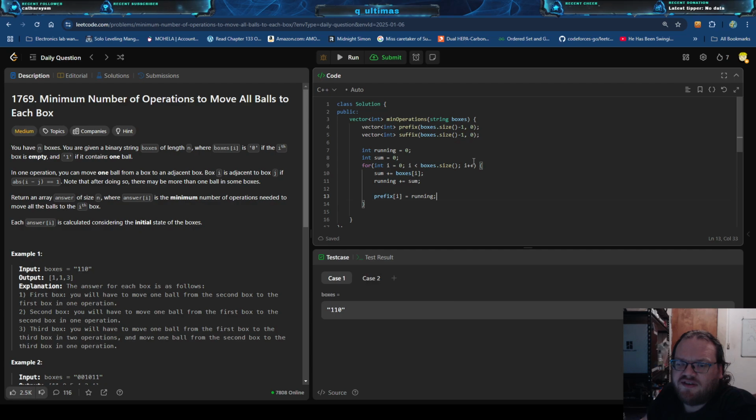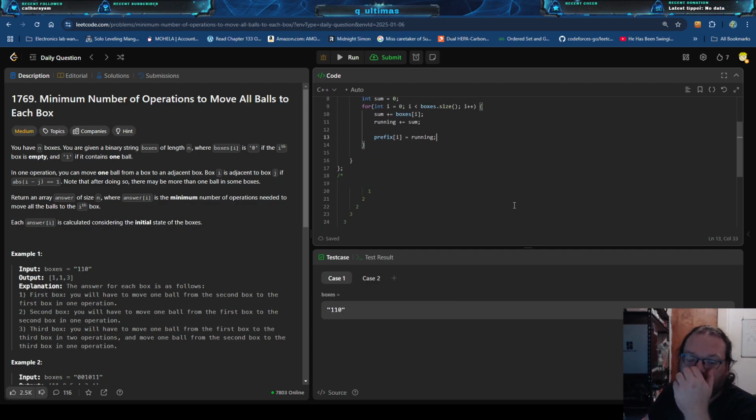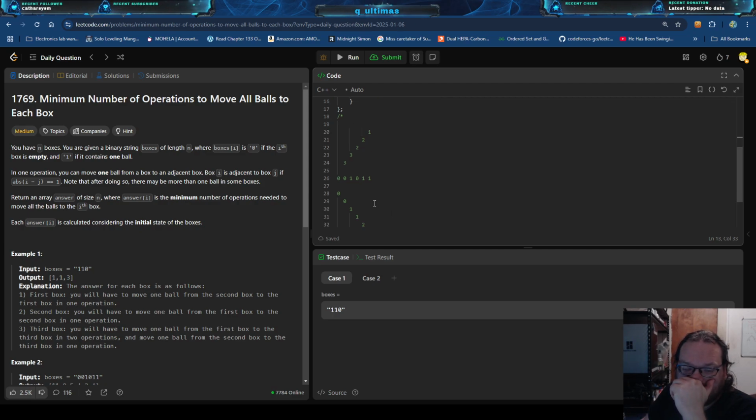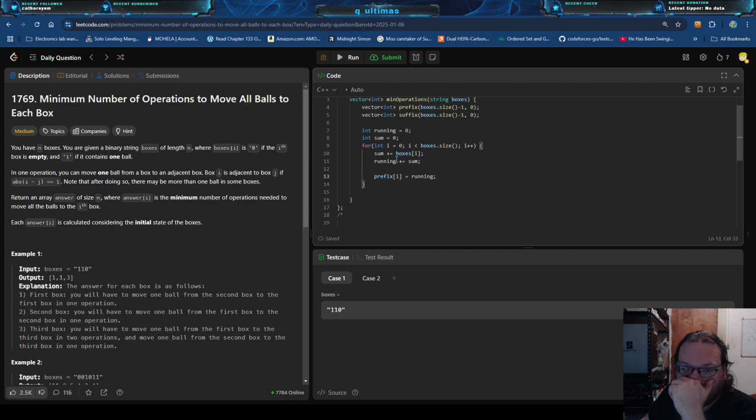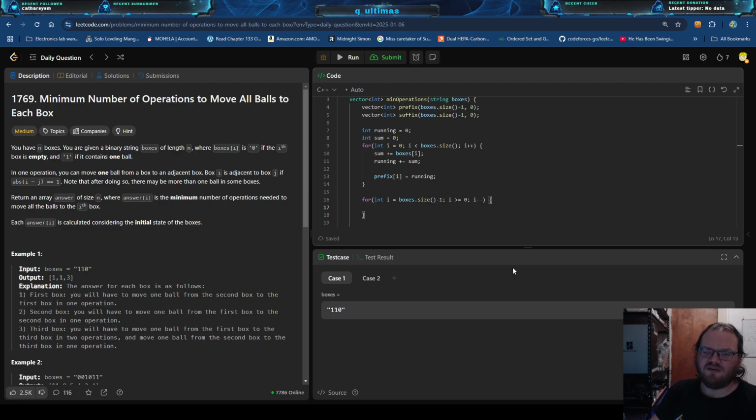Okay, and then suffix is going to be basically the reverse. I mean, I could do this at the same time if I want to add 2 more values. But I'm going to just do it in 2 loops. Dot size, i0, minus sum plus equal boxes[i].